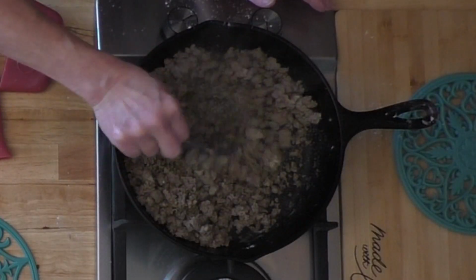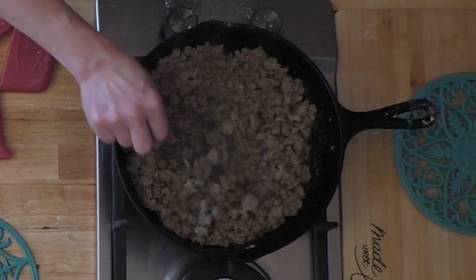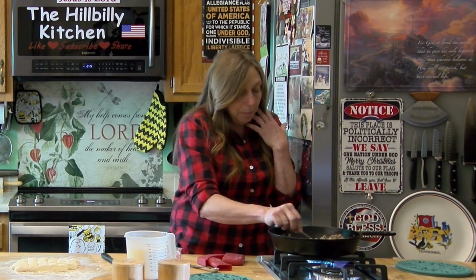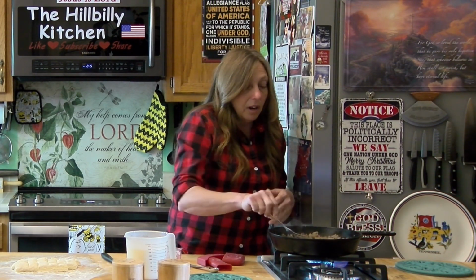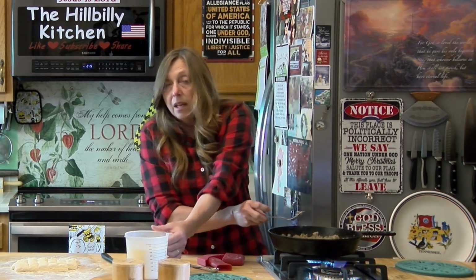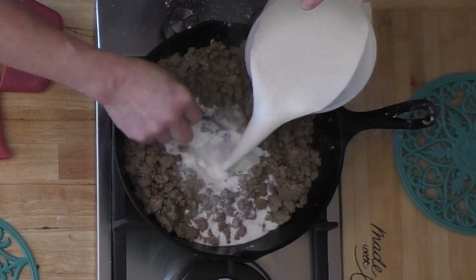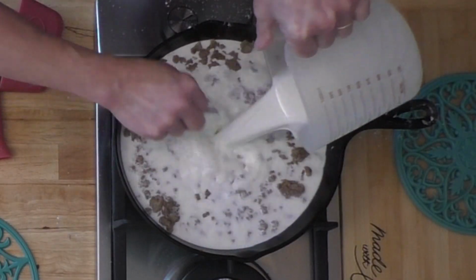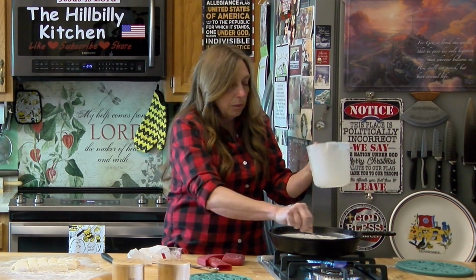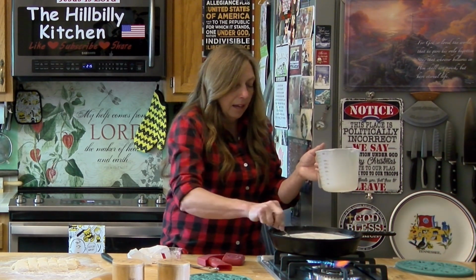All right, that flour is all absorbed and it's browning and it's sticking to the bottom of the pan. And you want that brown on the bottom of your pan. That's going to flavor your gravy and it's going to give it some color. So we're just going to pour our milk in here and stir. And I've seen folks add their milk a little bit at a time. There ain't no need for that.